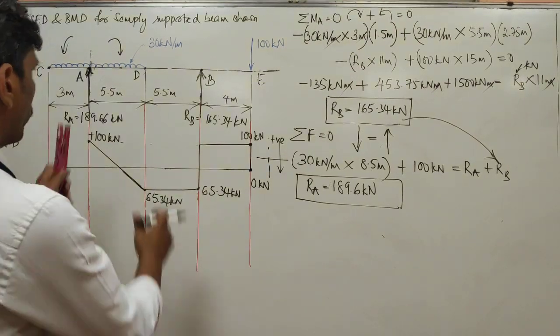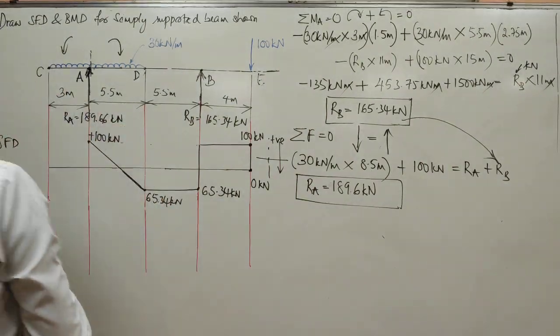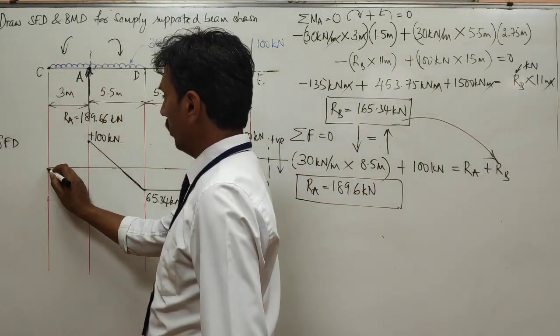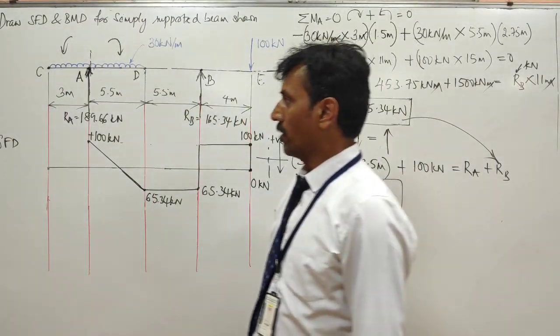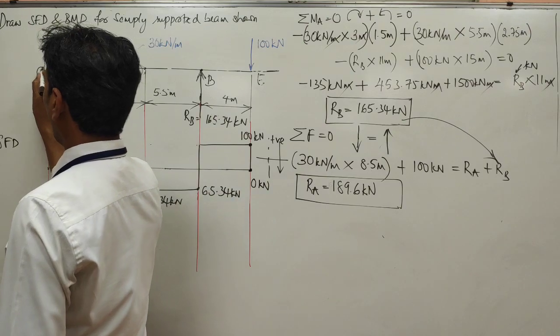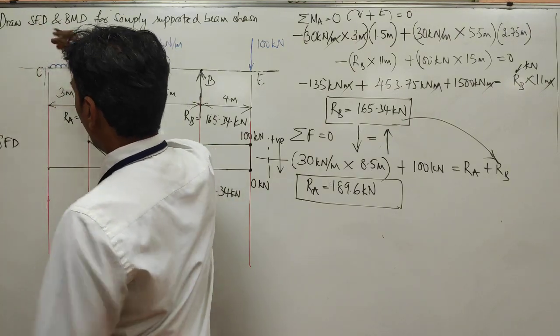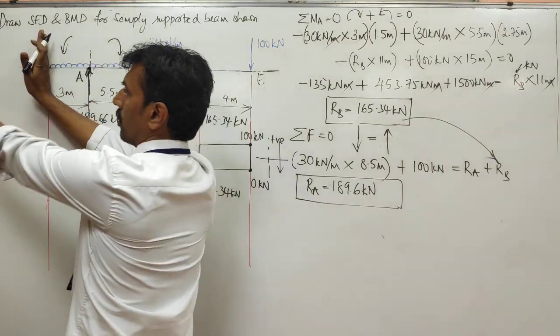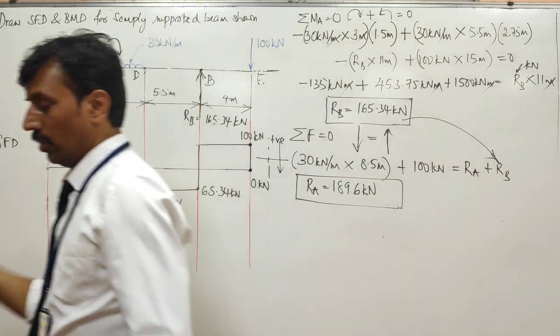Now we have been looking at the right side of the section all this time. Let us see from the extreme end here. Is it visible in the video? Okay, let us see if this beam extended like this. If I see any force on this side, there are no forces. Shear force at this point will be 0.